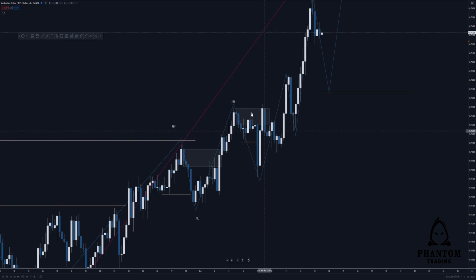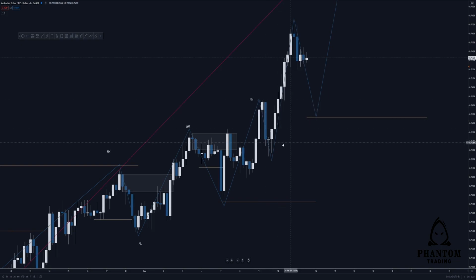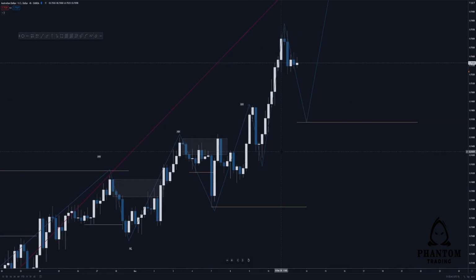So it could have worked out. Again, this is the 4 hour. But ultimately, what does it do? It fails to break structure to the downside, so it's not bearish, it's still bullish. And our expectation is what? A higher high, right? I can't say the same thing here because it didn't break structure to the downside on the 4 hour anyway, but you know, there's imbalance and there's an order block here potentially on the 60.